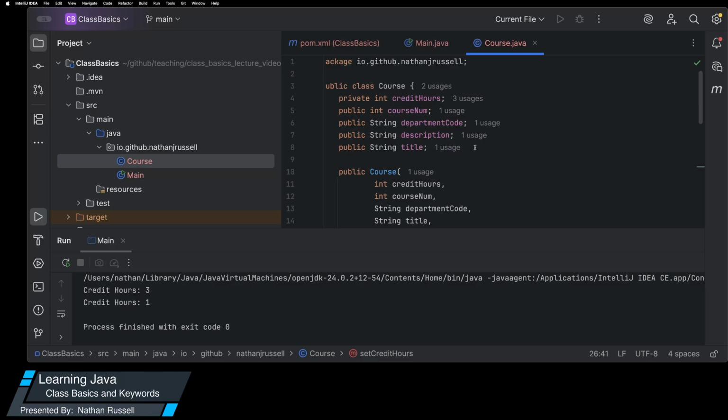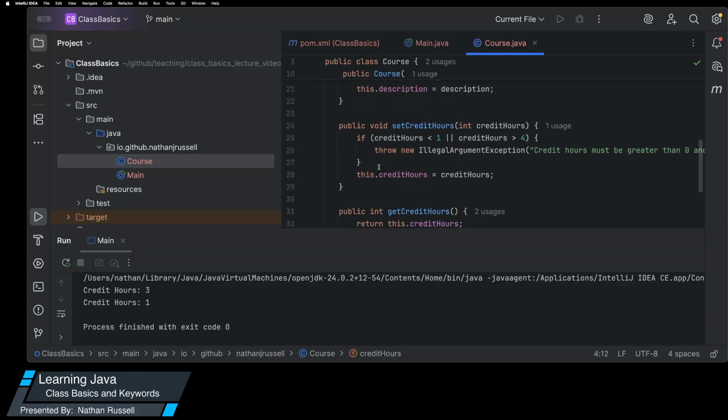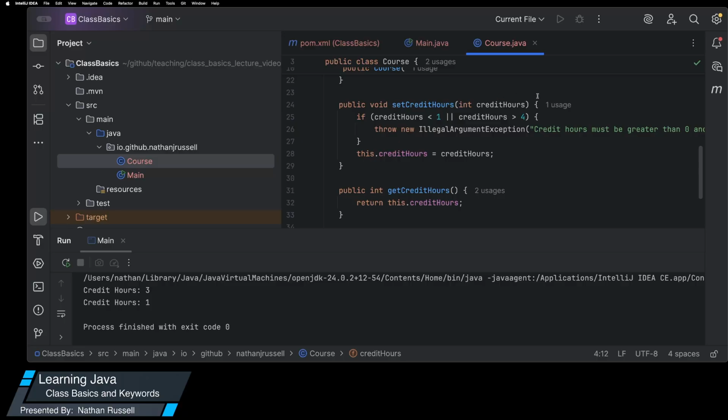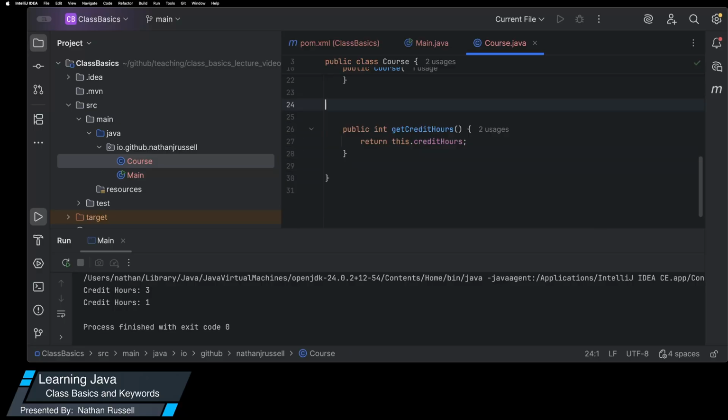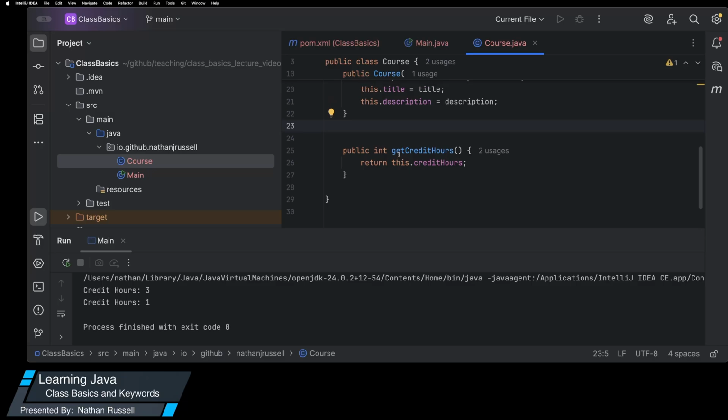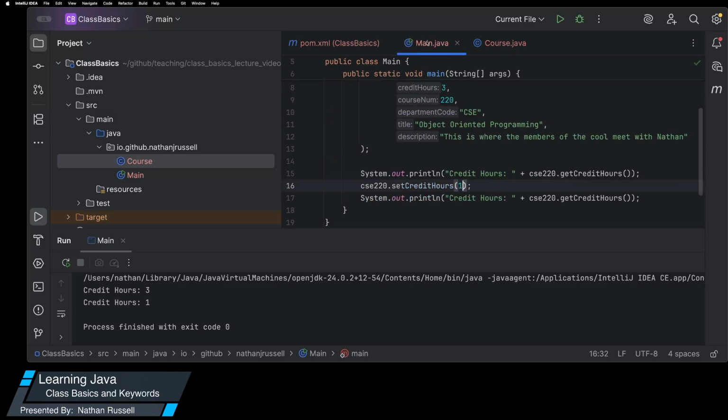So to keep people from making that mistake, whenever the constructor creates the instance for a course, we should probably make sure that once the value is set, it cannot be changed again. So notice that this set credit hours was just our way of demonstrating a getter and a setter. But we've decided that once a value is set, nobody should be able to change it. So the only time it could be set is in the constructor. Okay, notice I deleted the setter.